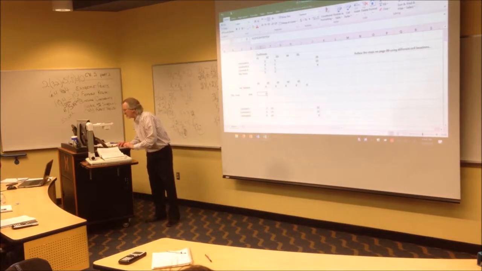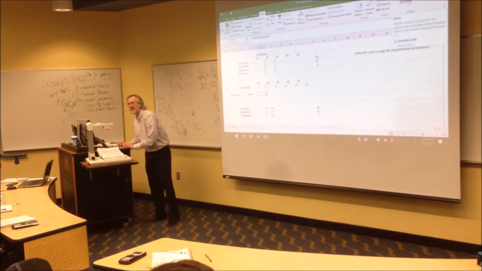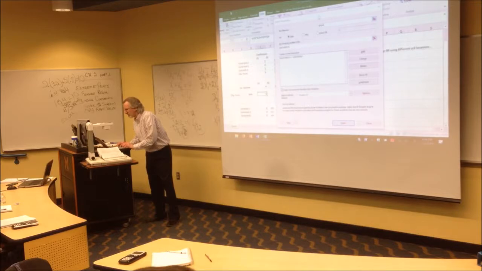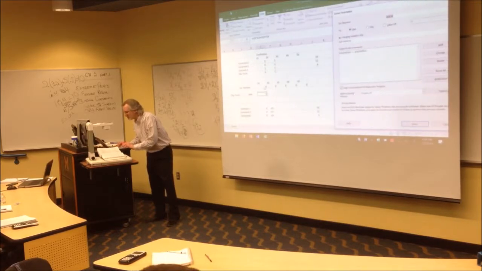It says go to page 89. I'm going to try to remember. We did this last week. It's click on data. Help me out. Data, Solver, right? Solver? There we go. And we have the right cell locations. Is the objective function in E16? It is. Are we doing a max? No. It's a min.